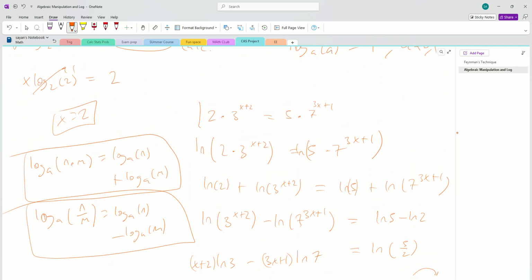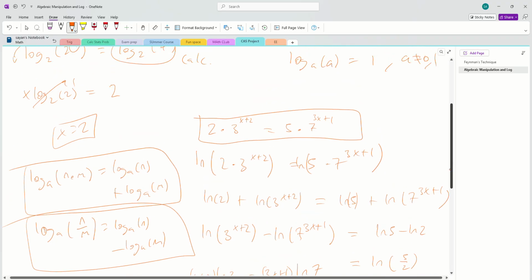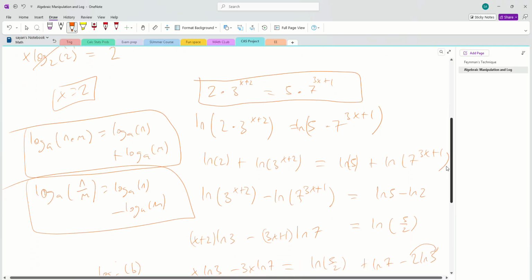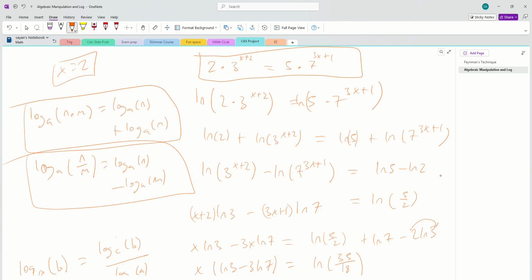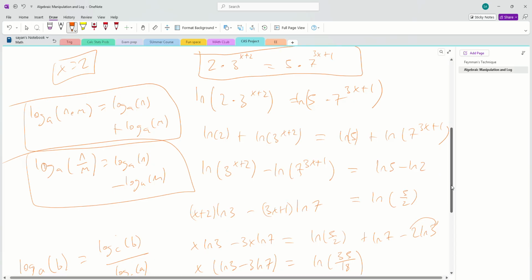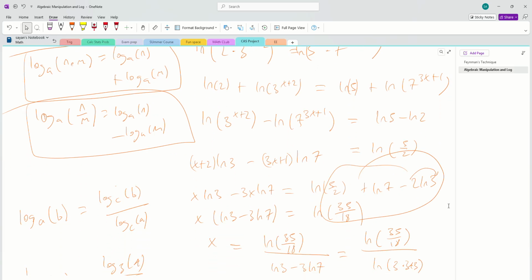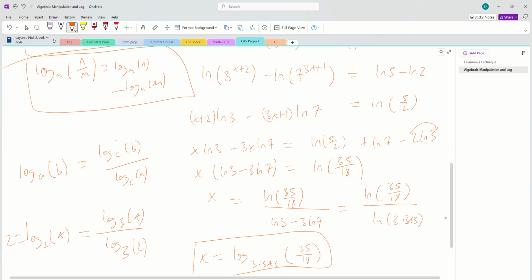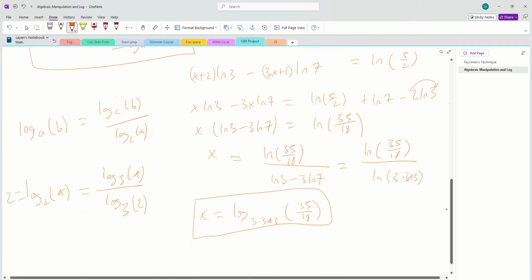This problem over here is probably what you're going to get as a log problem. It's probably the hardest it's going to get. There are harder problems, but in physics you don't really encounter them. So as long as you know the general method of expanding, bringing all constants to one side, expanding again over here, bringing all the constants to the other side again, and then finally dividing both sides by this after you factor out x, and then you can simplify, but it doesn't matter. Just put this in your calculator, write it to 2 decimal places, and it's the same thing.